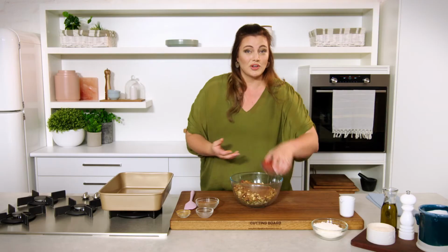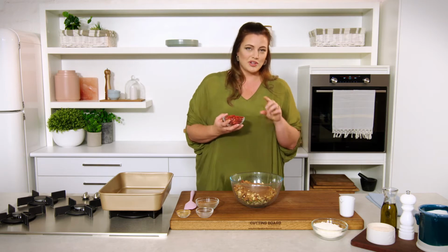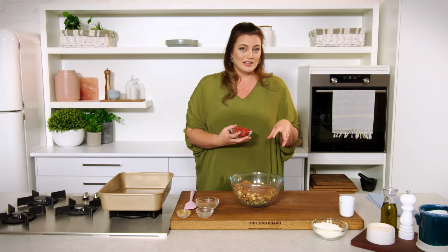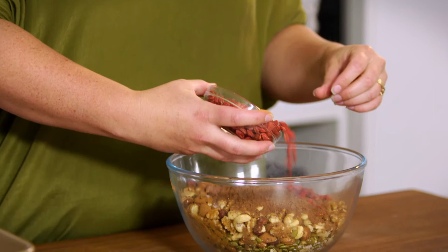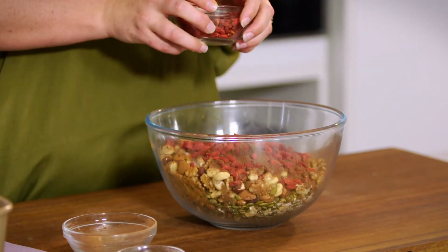So I've got some goji berries. They can be a little bit chewy and textural, so you might want to only put half in for the cooking process and then half at the other end, because they're also colorful, because they will change color with all of that cocoa. So we're going to put half in and we'll put half in at the end. You can replace these with dried blueberries if you wanted to, or your other favorite dried fruit.